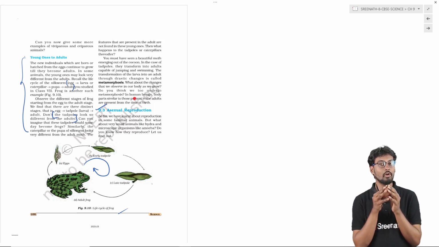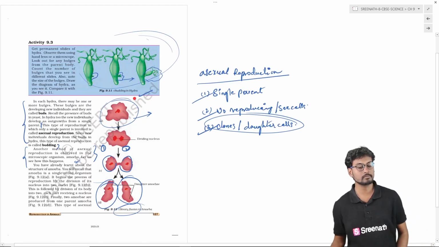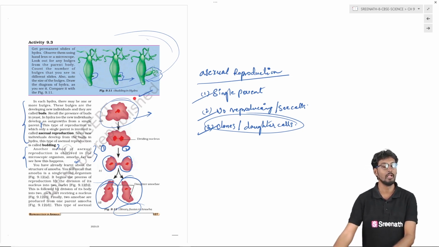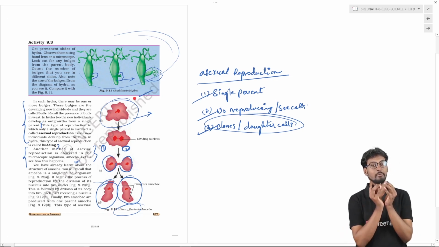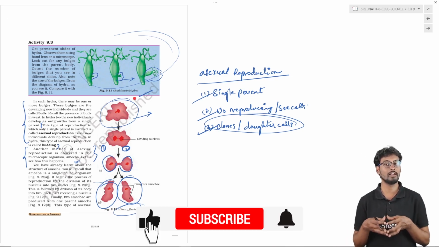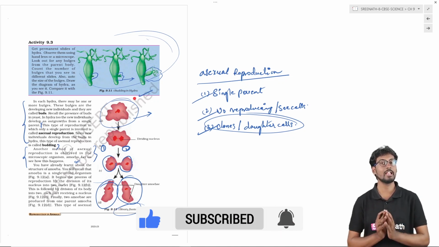There is an unequalness between the daughter cell and the mature cell. Asexual reproduction is also very common in protozoans like amoeba, through binary fission, or in bacteria, where the complete mature cell splits in half from the middle. There is a division of the nucleus and cytoplasm, and finally it leads to the formation of daughter cells, the daughter amoeba, as part of binary fission. So this is entirely about asexual reproduction.